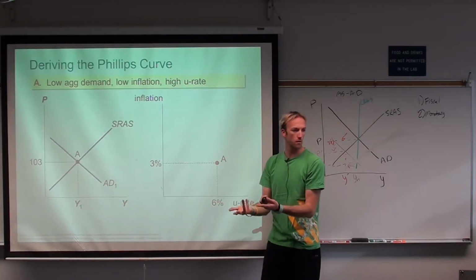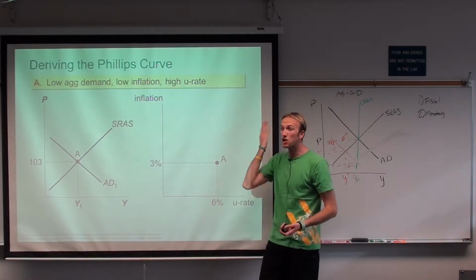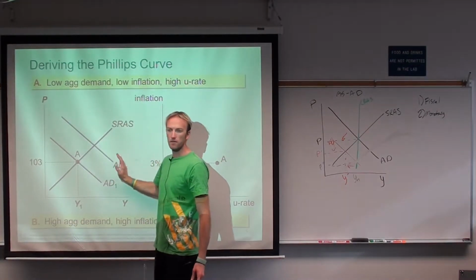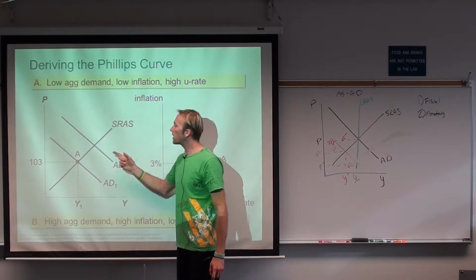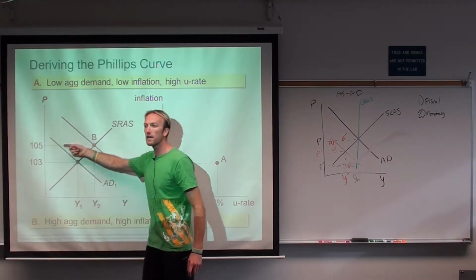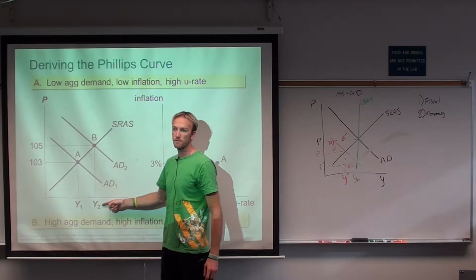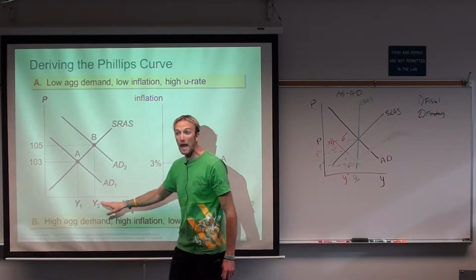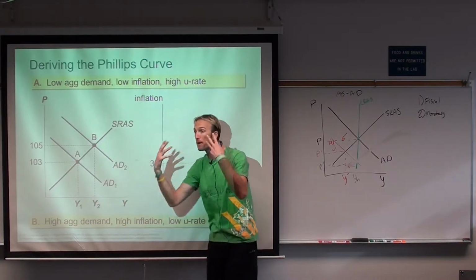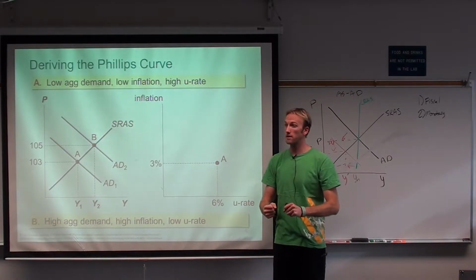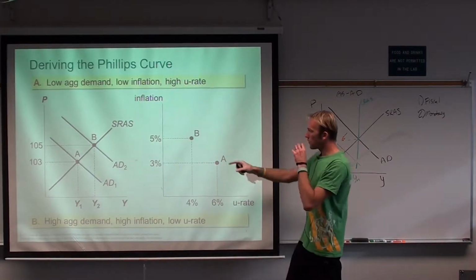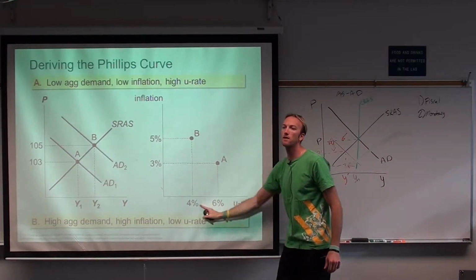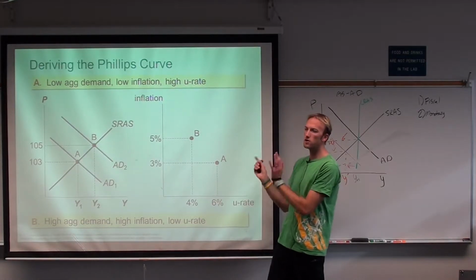We could have the good state of the world where the economy is booming and the ASAD curve is super high. So let's draw this guy. Super high AD curve because the economy is doing well. What does that do to the price? It makes the price high. And what does it do to unemployment? It's going to make it low because output is increasing. Y is high. And when Y is high, that means we're making a bunch of products. That means there's hardly anybody unemployed. So unemployment is low. So let's draw that. When the inflation is high, 5%, what's the unemployment rate? It's down low. It's 4%. I just made these numbers up, by the way, just to show you.